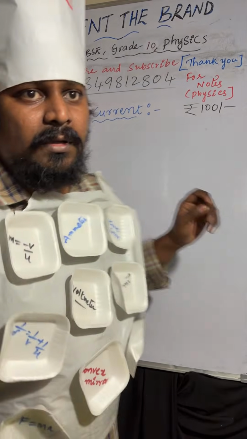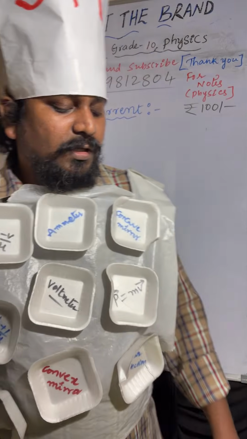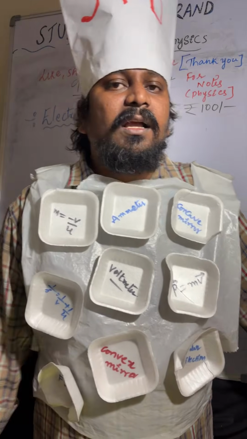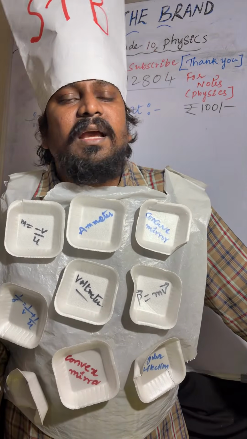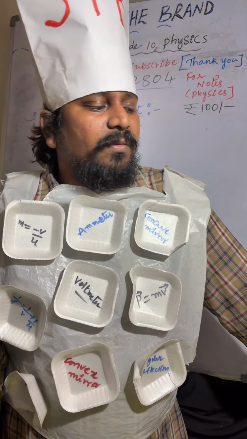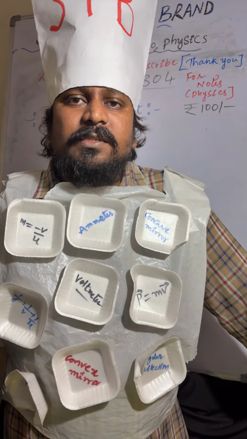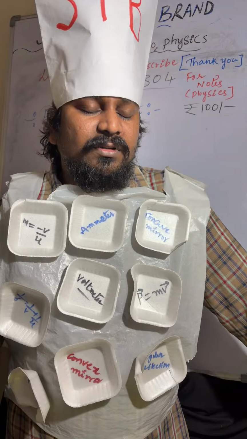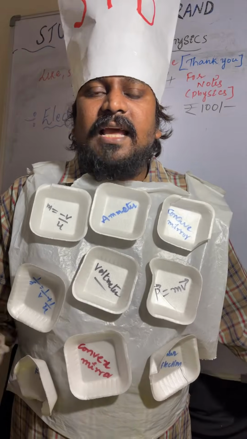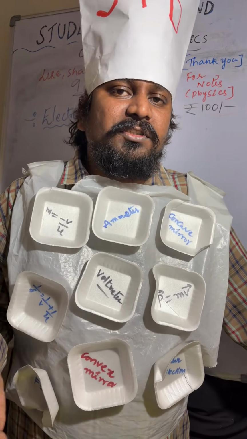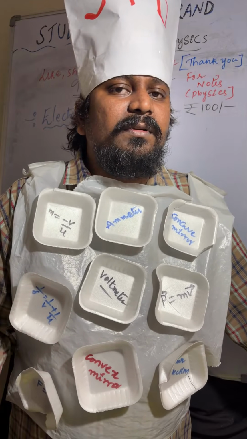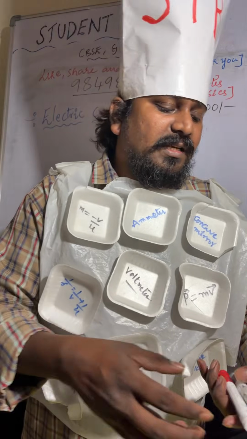So that is electric current we discussed, and the SI unit of electric current, SI unit of charge, SI unit of time. On 1 electron, 1.6 into 10 power minus 19 coulomb. In 1 coulomb, 6.25 into 10 power 18 electrons are present. So that is about electric current. Now we will discuss about electrical elements: cell, battery, open switch, closed switch, resistor, rheostat, ammeter, voltmeter, and bulb. So these all electrical elements we will discuss now.